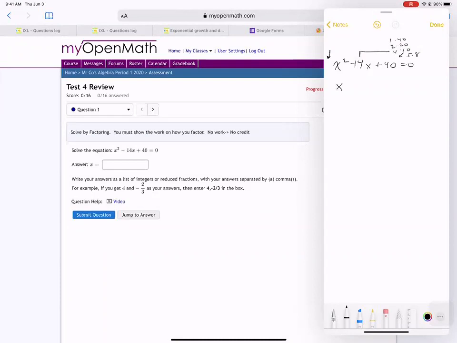So we have x, and we chose the numbers 4 and 10. I'm sorry, 4 and 10. To make this go to 0, when we're factoring, they're both going to be negative. Negative times negative is a positive 40. Now we're going to make them both go to 0. You can say x minus 4 is equal to 0, x minus 10 is equal to 0. X equals positive 4, and x is equal to 10. And that's my two answers.